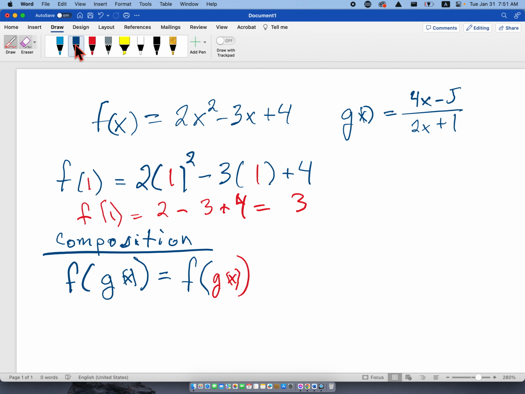Let's go back and forth. So g of x is getting plugged into f of x. Again, the first thing I want to do is f of x is what I would call the outside function, sort of like the hungry function if you want, because it's going to eat the other function. So you make the stomach. F of x, we come here, is 2, big parentheses, squared, minus 3, big parentheses, which is x, right? It's the same thing, plus 4.